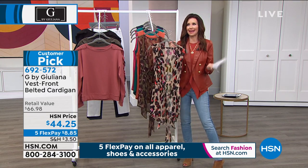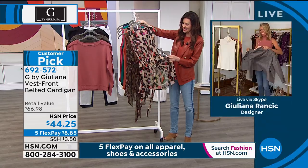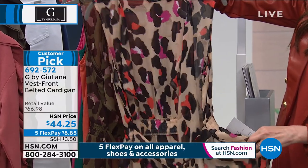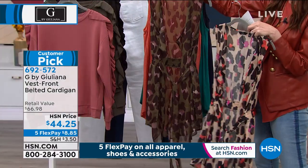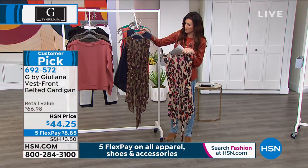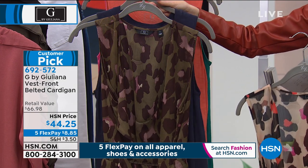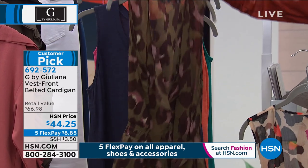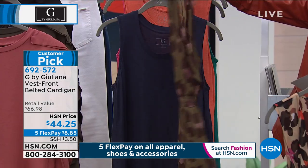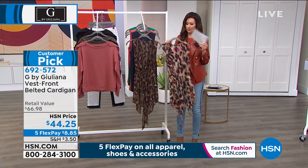Juliana, your line is the only one that I can even say extra extra small with — you're the only one that has that. So this is the multi leopard that's got your orange and your fuchsia black on an almond background. And then we have the olive leopard. You can see it's a beautiful, sort of semi sheer. You've got the drape in the front, a gathered back, and a self tie in the front that you can tie or not. I love the chiffon vests that you do because they just add a little bit of a different element.